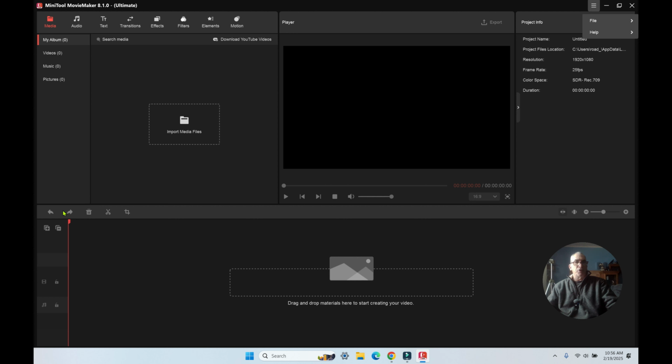On the bottom portion you have your undo, redo, trash can, split, crop, and on the opposite side your snap, your zoom of the timeline, your expand and shrink of the timeline, and add in your pictures and add a track and so forth. That covers the whole template area.